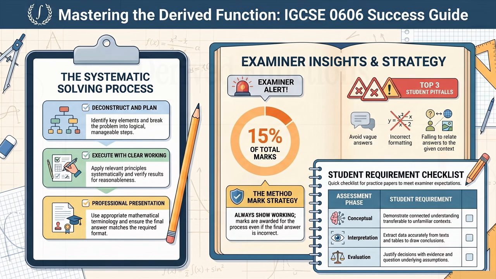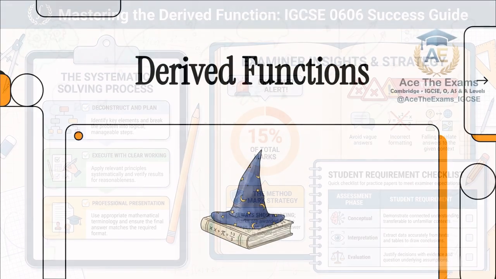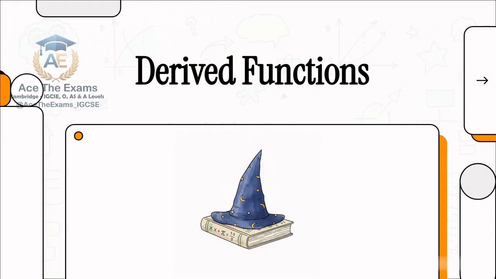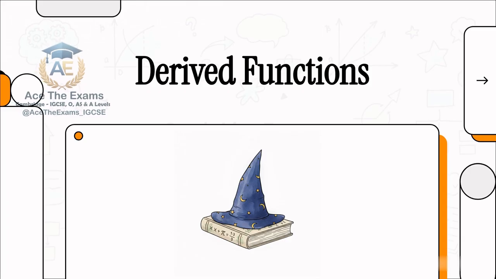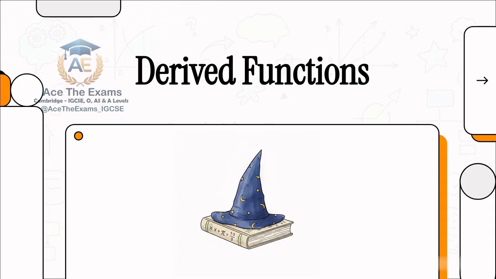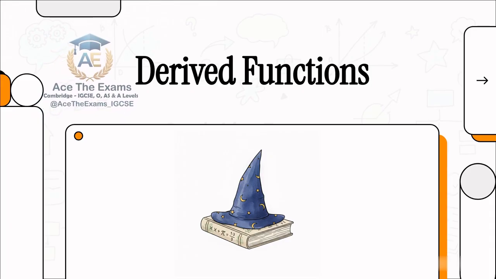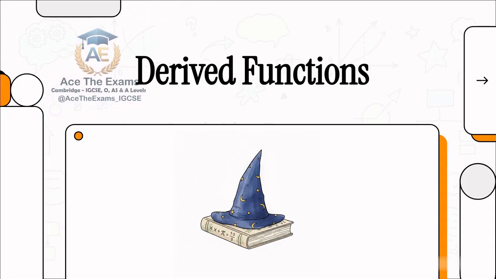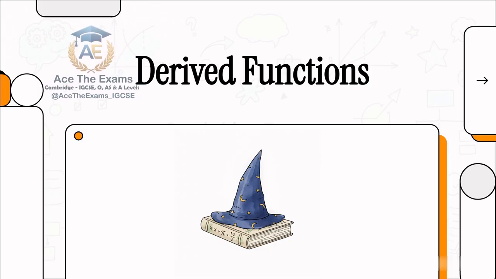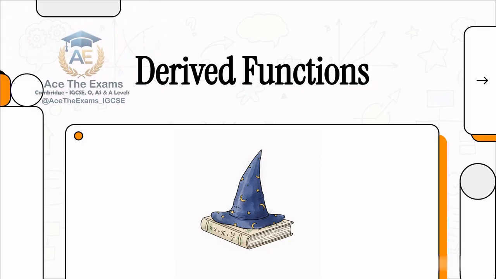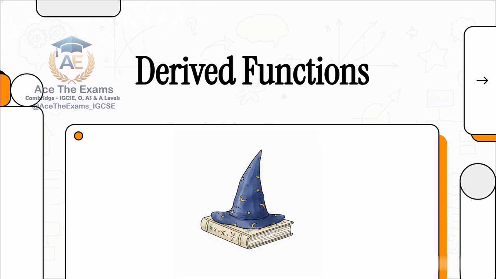Today, we're stepping into the role of the wizard to completely demystify the Cambridge IGCSE additional mathematics syllabus. We're going to be looking specifically at subject code 0606 and tackling what is honestly one of the most fascinating and sometimes intimidating topics out there, the derived function. But we aren't just going to sit here and look at a bunch of math equations on a whiteboard. No, we're going straight to the source. We're exploring the actual examiner reports to see exactly how this is tested and what specific cognitive skills Cambridge examiners are desperately looking for when they grade your papers.